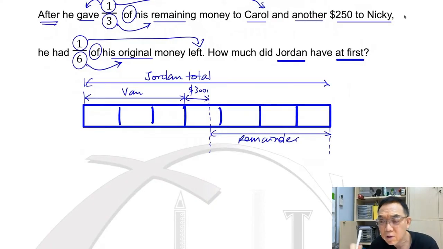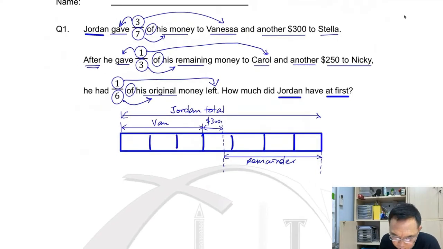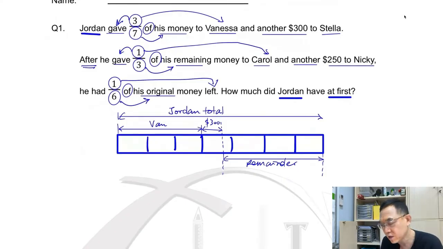Okay, all of you, what do I always say about remainder? Yes, 300 is not 1 unit. You can draw your 300 like this. You can draw the 300 like this. Just don't draw 1 unit. Okay, don't do this because otherwise you're saying 300 is 1 unit and you have no proof of that. Okay, could it be 300? Possible, but you have no proof. Okay, so you can't do that.